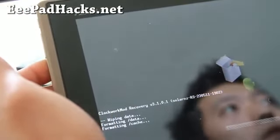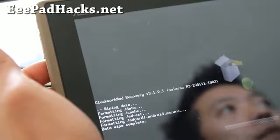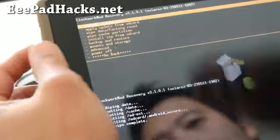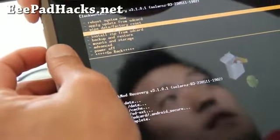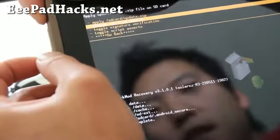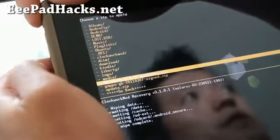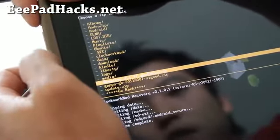And this will wipe your data cache. Once that's done, we're going to go to Install Zip from SD card, hit the power button, choose Zip from SD card, hit the power button, and then go to the ROM file that you copied over earlier. Mine is Revolver_2.1.